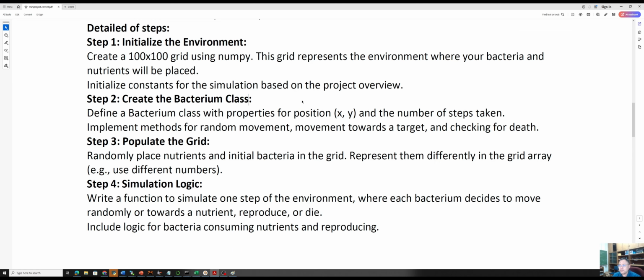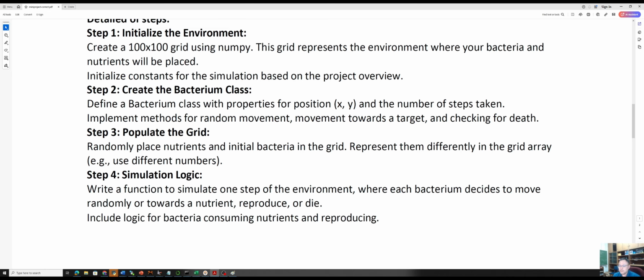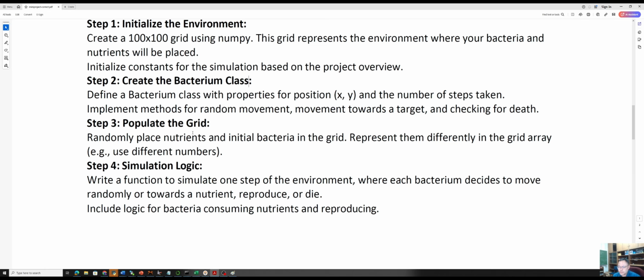The bacteria class must have properties of position, of course x, y, number of steps taken, and other methods involving the state of the bacteria. You are also asked to find the number of bacteria inside the grid. You are asked to do the simulation, whether bacteria decide to move randomly or towards the nutrient.